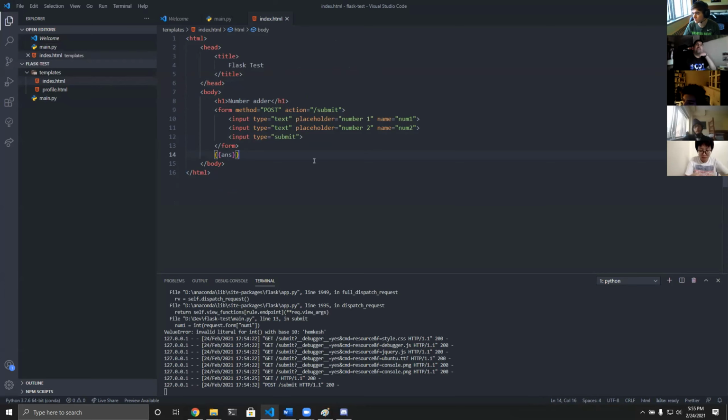So now you can accept something, you can display something. So basically you can do anything now. These are the two main things you need just to communicate with your page. What do you need? You need to accept data and send data. That's what we do. If you can make APIs now, you can do anything with this Flask.